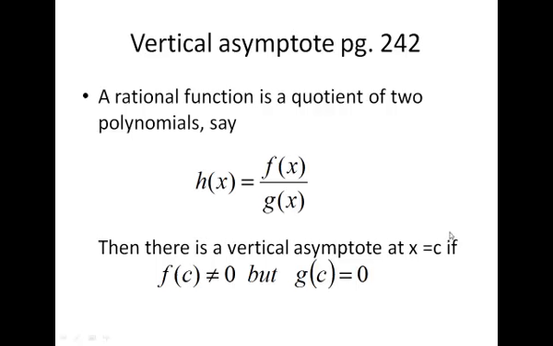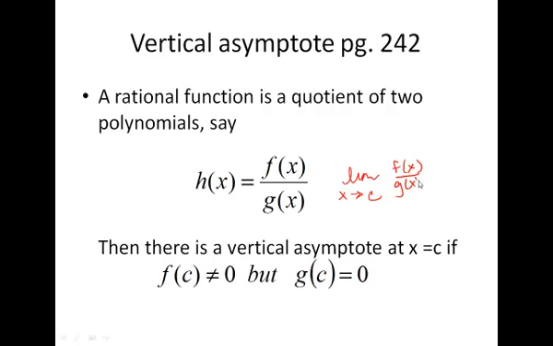Alright, vertical asymptotes then. This is what leads us to the idea of a vertical asymptote. If the scenario is occurring where this value is just increasing and going towards infinity or negative infinity, what we have is a vertical asymptote. So let's say that I were to take this function h of x, which is equal to this rational function, and try to evaluate the limit as x approaches c.